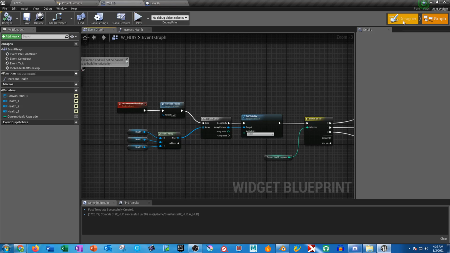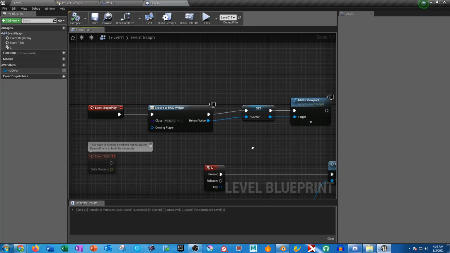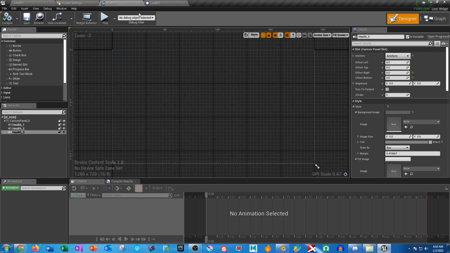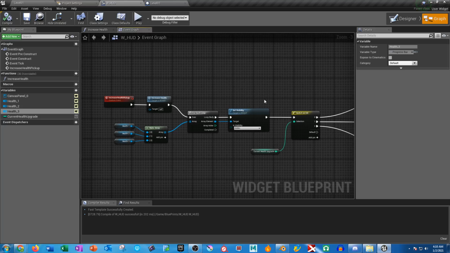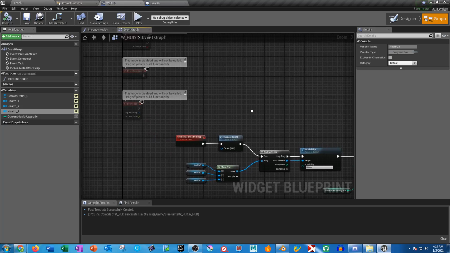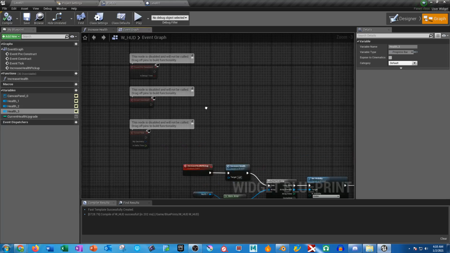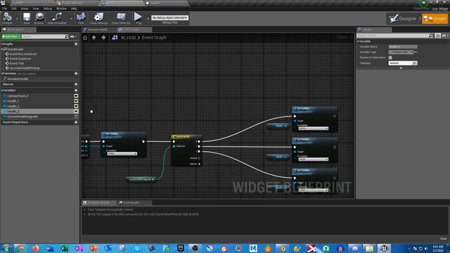Well, the reason why it was wonky is that if we look here inside the designer, we have all 3 of these visible. Nothing is actually saying, hey, you need to be visible here, but you guys don't need to be. So inside our graph, we actually need to say, hey, you're going to be set visible.